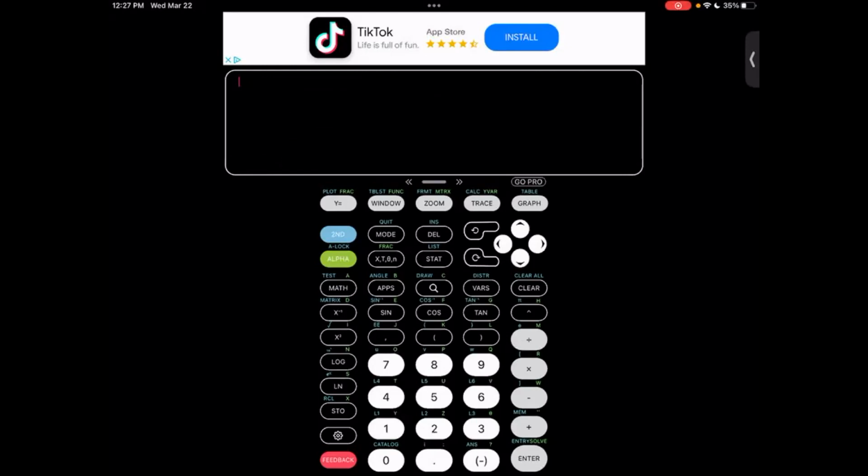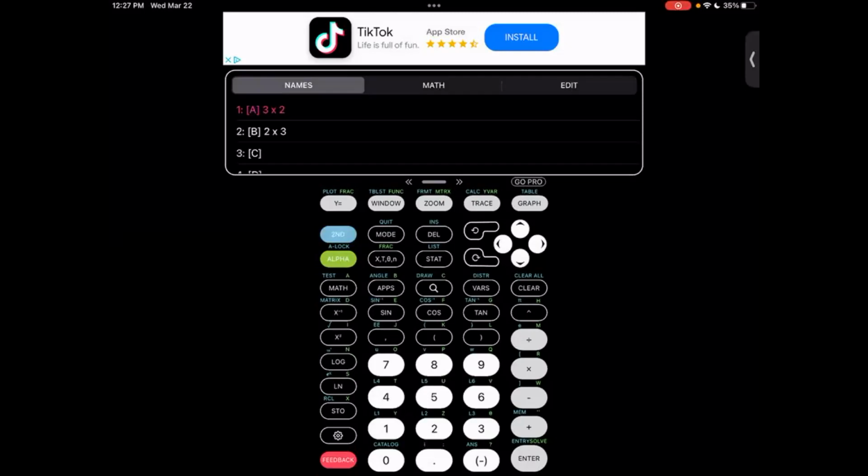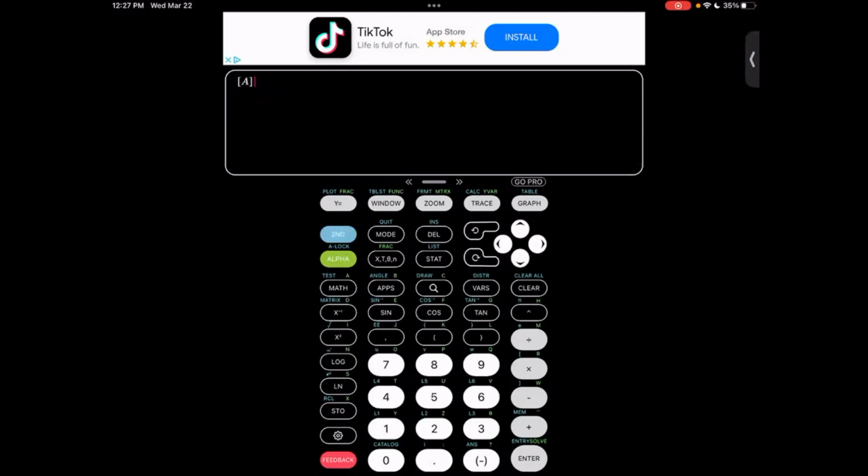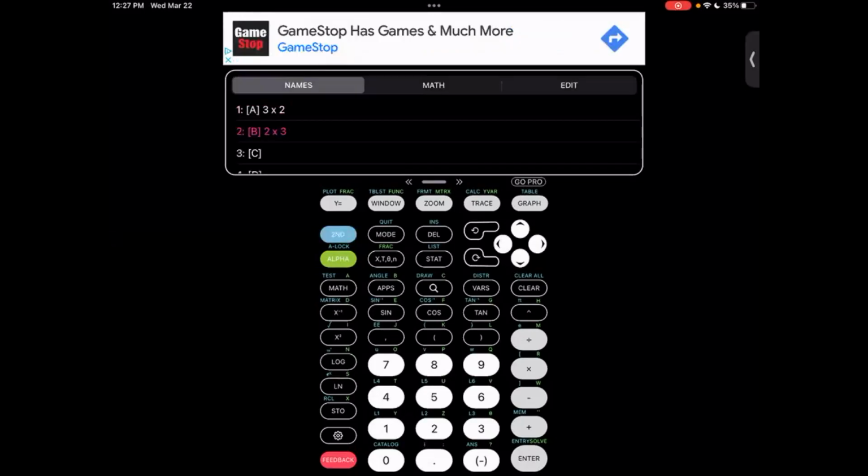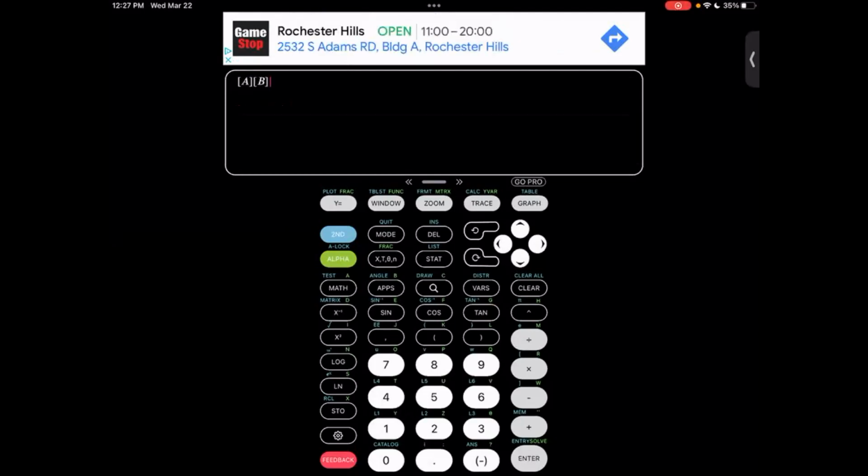So far, so good. Now you have 2 matrices inside your calculator. Go back to matrix, second matrix, names, matrix A first, press A, and then second matrix again. Put your cursor down to matrix B, press enter. You see that AB? Press enter again. That's your answer. That's what we had, right?